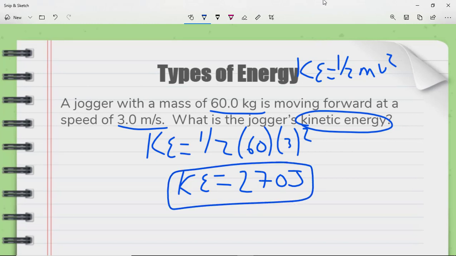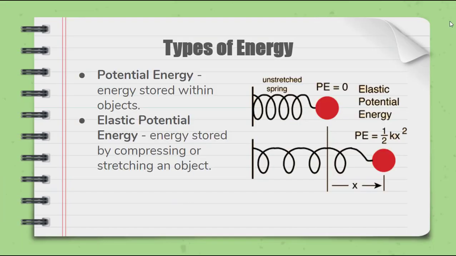Okay. So again, pretty straightforward to be able to plug in and solve for any one of these types of problems that you may find. Potential energy is the energy that's stored within objects. So a great example is a roller coaster. At the very peak, at the height of the roller coaster, the coaster itself has very high potential energy but low kinetic energy, right? There's a lot of energy stored in being that high, but you're not moving very quickly as you go up the top. Once you then start going down the roller coaster, that potential energy is then released into kinetic energy. That's why the coaster continues to move.